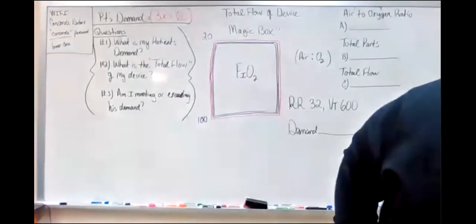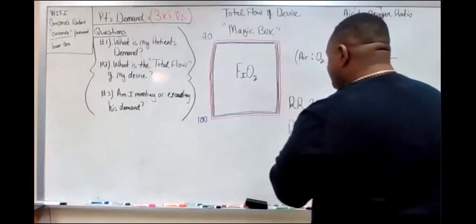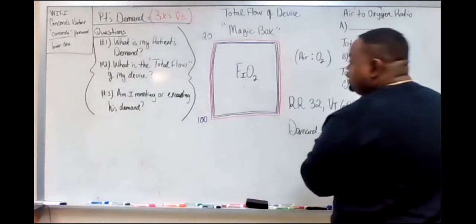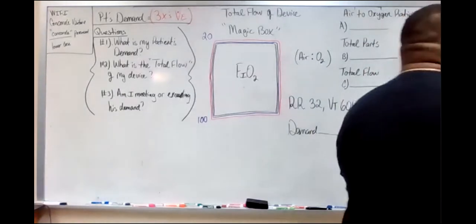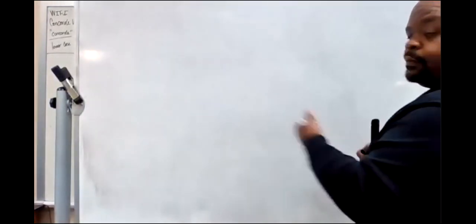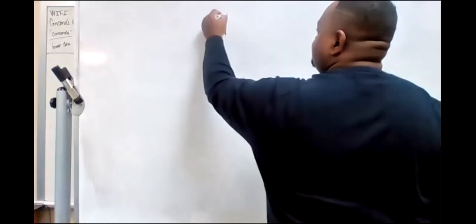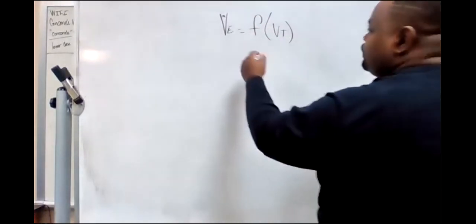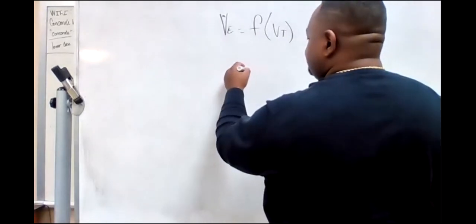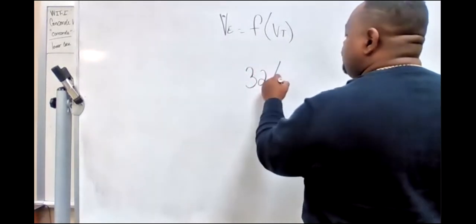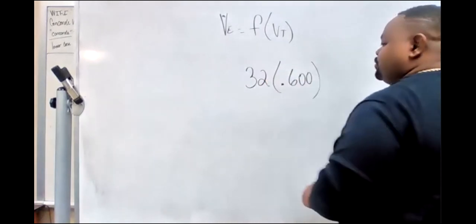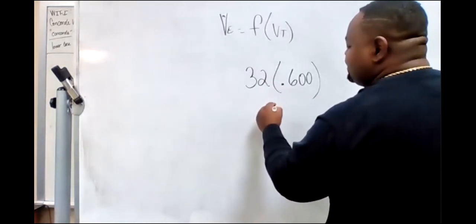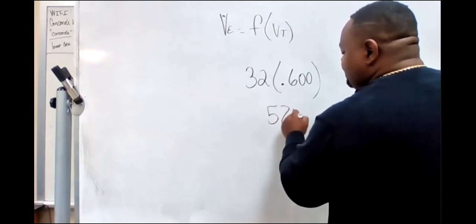All right, this is how you do it. 3 times the patient's minute ventilation. That's why you cannot forget your formulas. Minute ventilation ain't going nowhere. Remember, minute ventilation is frequency times tidal volume. The frequency in this case was what, 32? 32 times 0.6, or if you did 600, it came out in milliliters, but to make it liters, 32 times 0.6 is 57, let's just say 57 liters per minute.